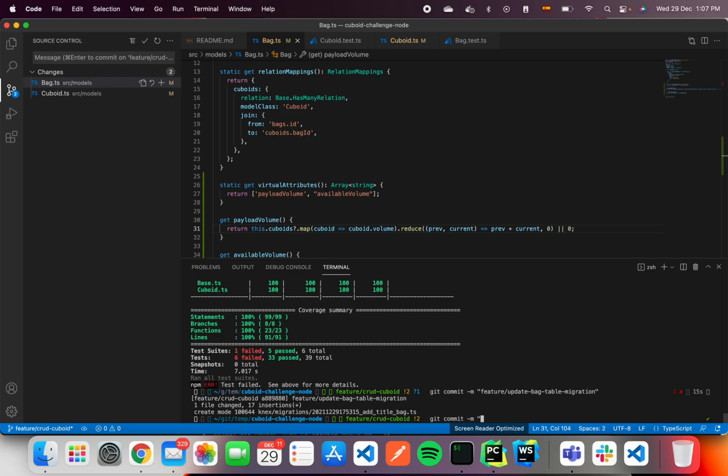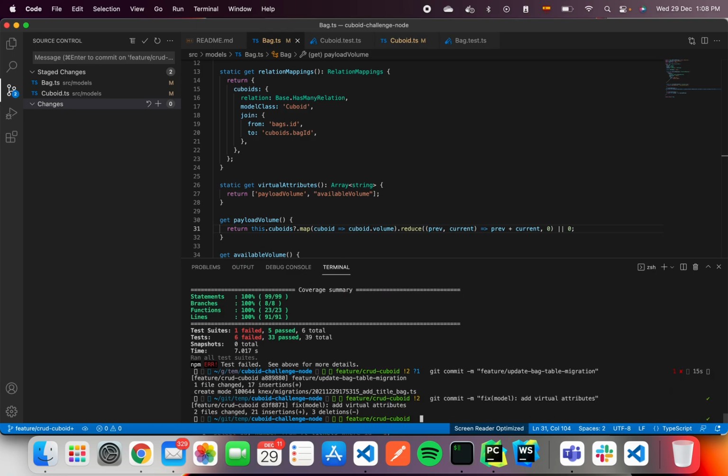This is more like a fix, you know, so fix, add, but this is a fix, but for the controller. No, this is for the model. Add virtual attributes. Yeah, let's add those changes. Okay, now it should be completed.